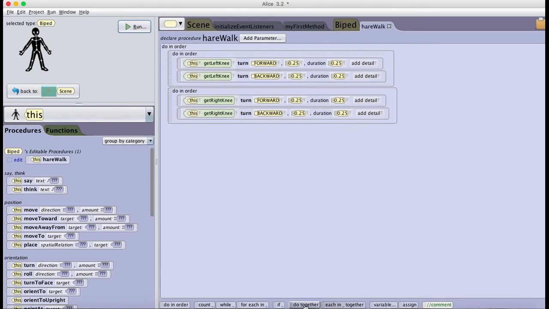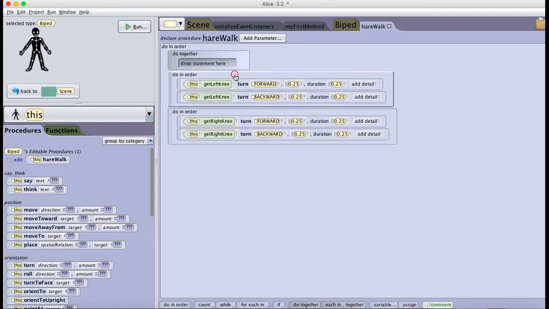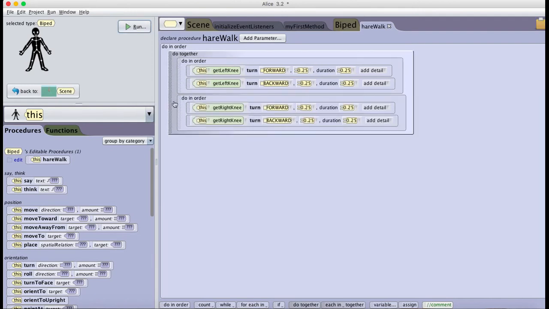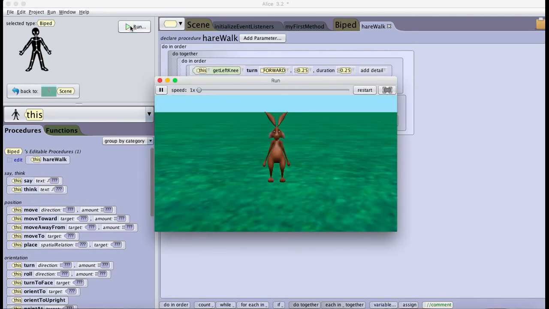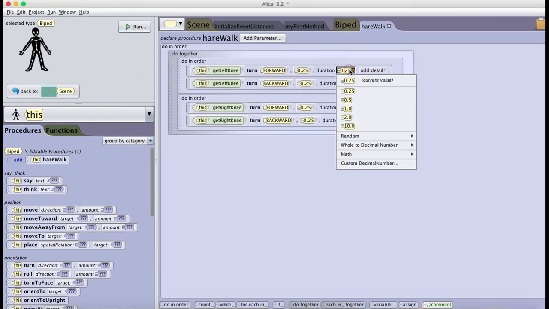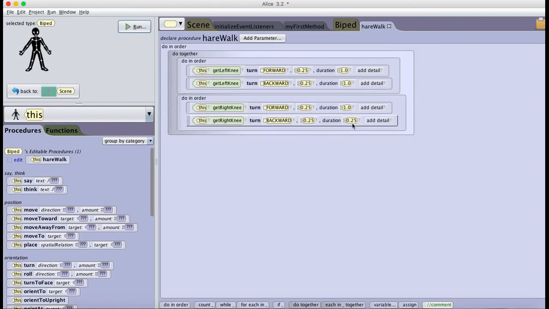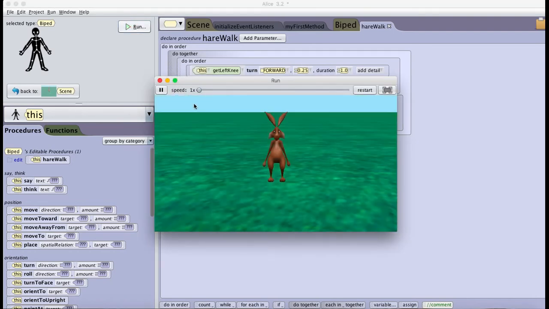But although I want those two small things to be done one after the other, I want both of them in general to be done at the same time, both methods for turning the left knee and the right knee. That way, I'm just going to restart it so that it's more visible, or give it a longer duration. That way, now we can see it looks more like the hare's jumping rather than taking a step.